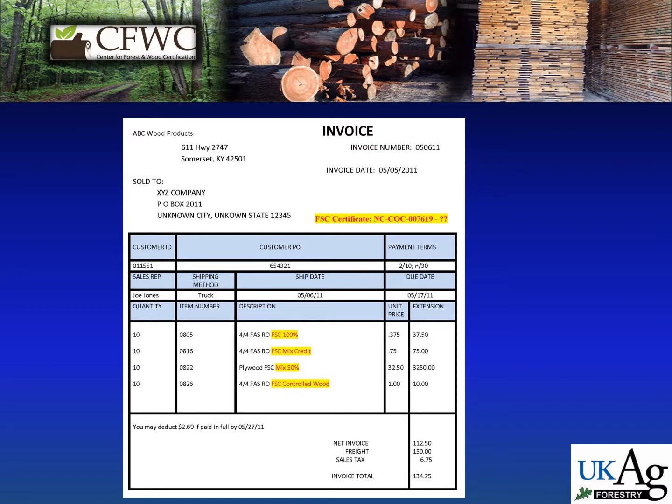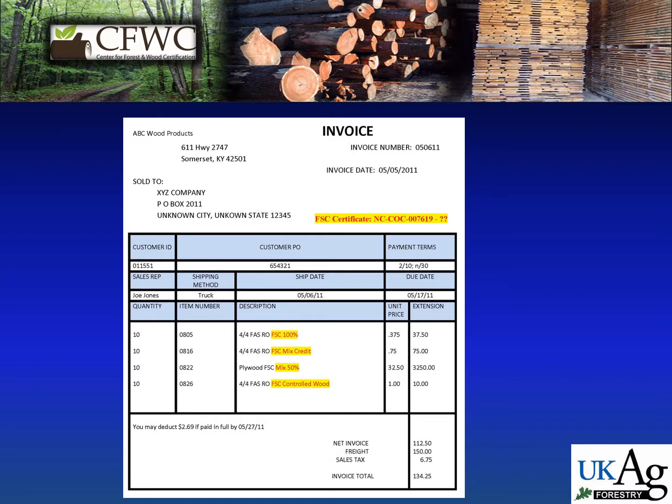So also, you have to have the claim written for each product item that is listed on the invoice. This invoice has 4 product items listed on it. Actually, it has 2 items listed, or 1 item listed twice, and that is FSC red oak. It's listed twice, and then it has plywood FSC, and then it has 4-quarter FAS red oak on here as well. So actually, there's red oak listed 3 different times on this invoice.